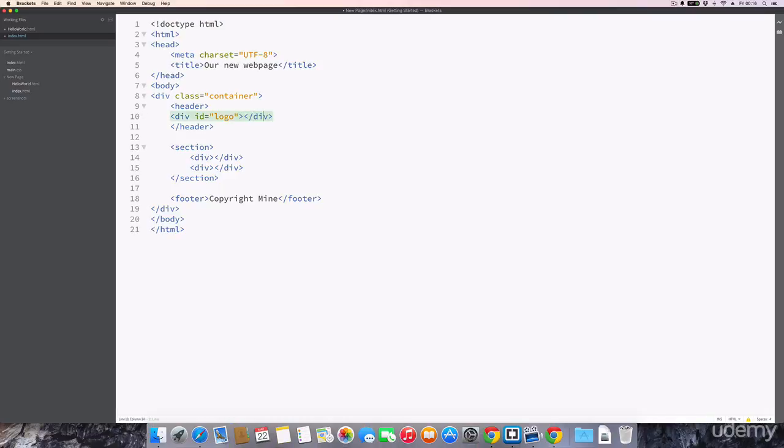Okay, and then once that's done, the next thing we're going to do is create again another class. We're going to create our menu. To do that, we're going to create a thing called an unordered list. An unordered list is a bullet point list, but there's no order, no sort of structure to it like A to Z, 1 to 5. It's just the order that we create. So again, we're going to give this one a class type, and we're going to call it nav menu.